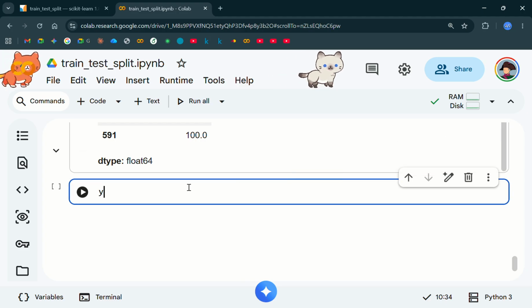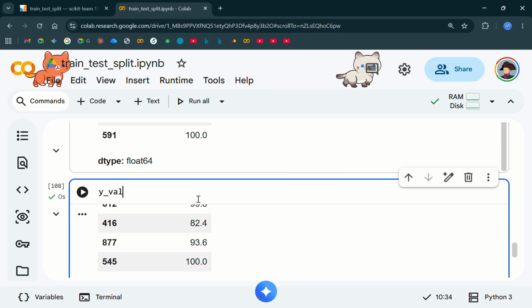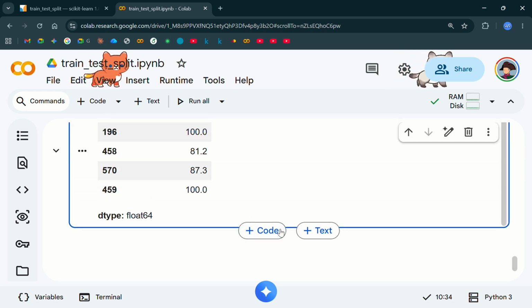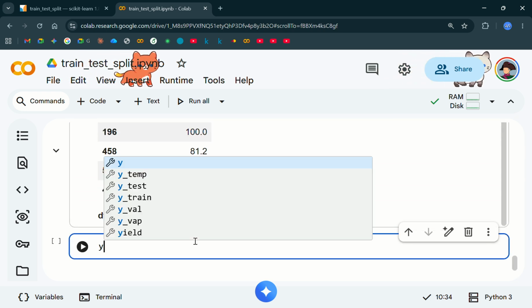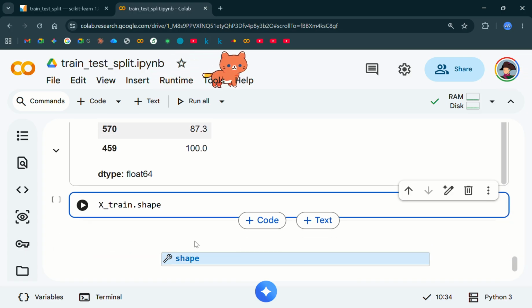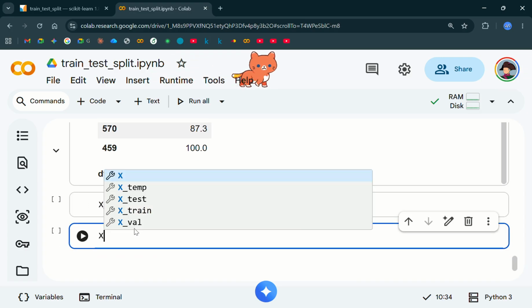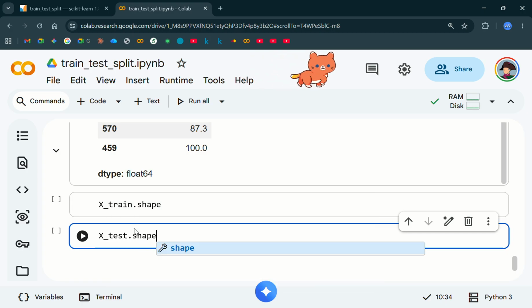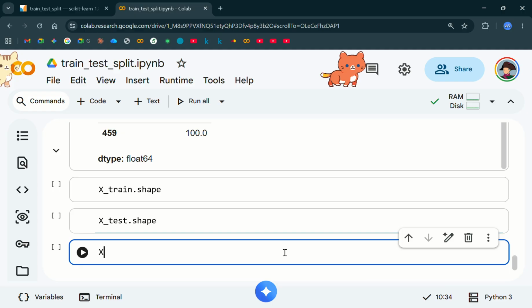Also, y validation is going to be here. I'm just writing the code for now, but now it's time to see the shape, since shape will show us everything. X train dot shape, and we will also have X test shape, and X validation dot shape, right? That's it.